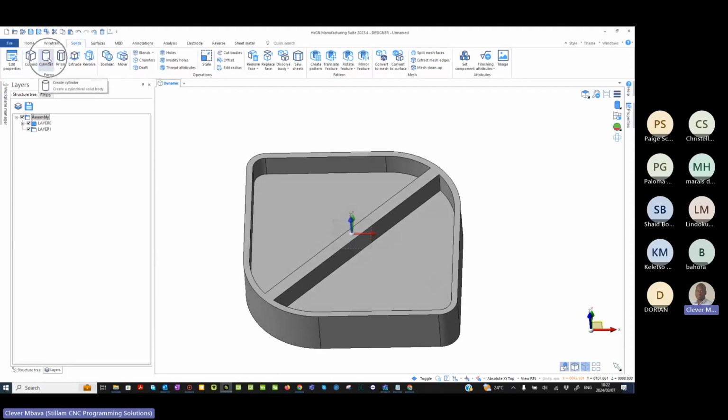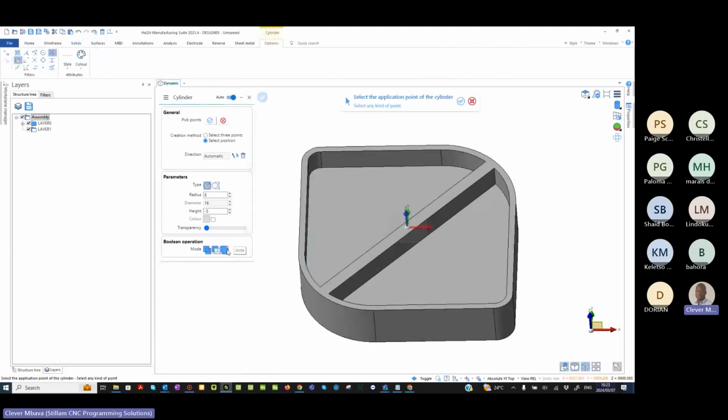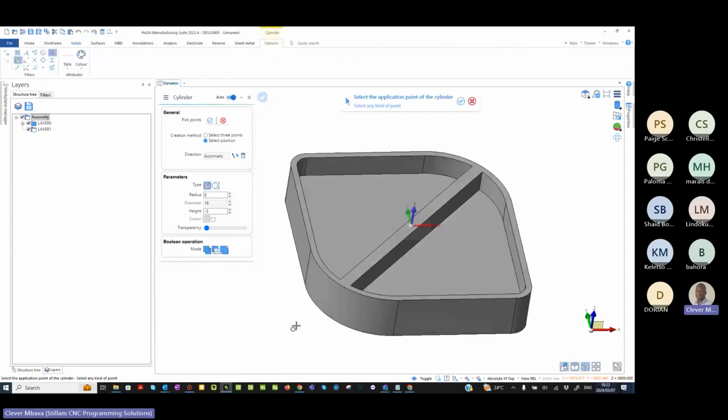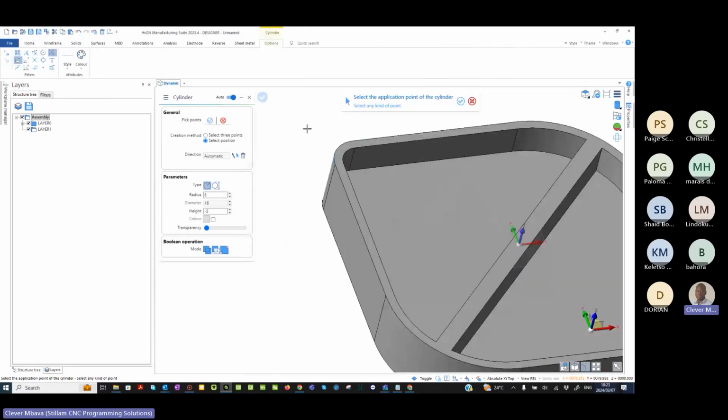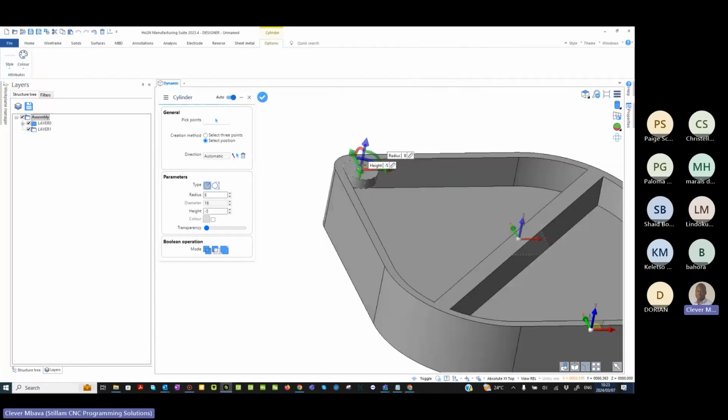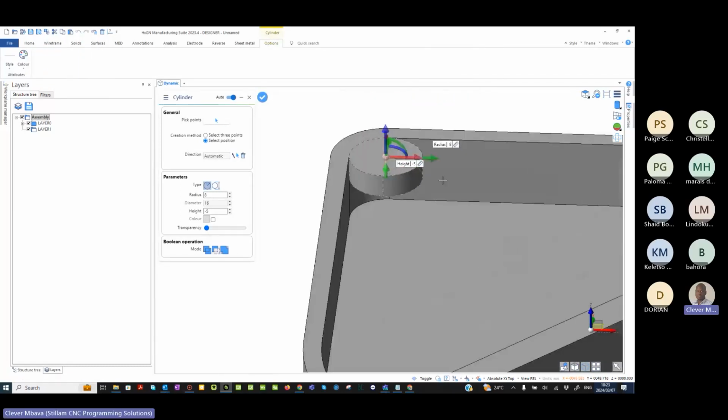So I go to cylinder, right on my cylinder, I will combine the two. So I say unite. And then I need to go and pick the center of this edge. So I'll use this concentric and I go and pick up that. The moment I pick up that, you can see that it creates something like that. I've got the ability to pull this and it becomes bigger dynamically, as you can see there, and I've got the ability to go and pull this one as well.